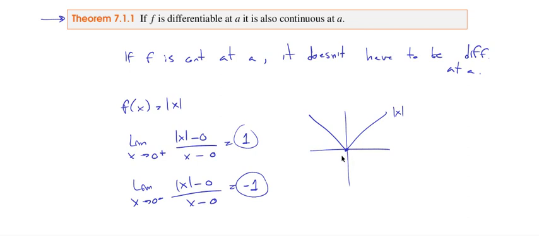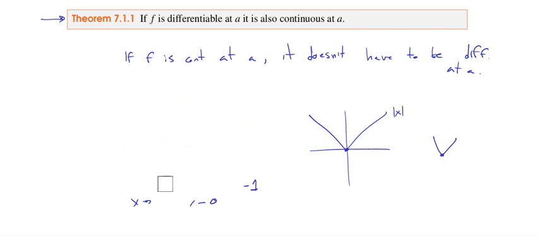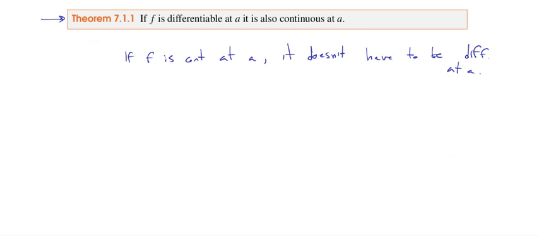One way of seeing this graphically is that when a function is not differentiable at a point, you can see a spike, a kind of cusp in this function, right? And there are some other functions that you can try and prove that they're not differentiable. For instance, f of x equals x times the sine of 1 over x if x is different than 0, or 0 if x is equal to 0.